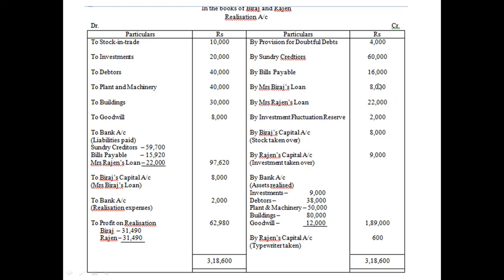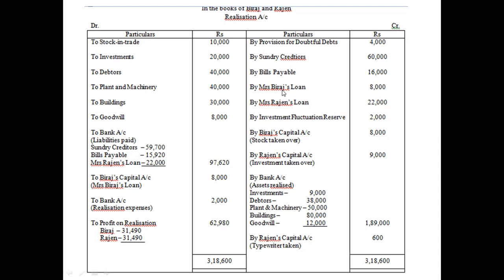A partner's loan, that is, a loan provided by a partner or a loan given to a partner, is treated as an internal loan, but a loan provided to any relative of a partner is treated as an external liability. So these external liabilities will appear on the credit side of your realization account. Again, this reserve fund will not appear because it is accumulated profit, so it will go to the partners' capital account. After that we write this investment fluctuation reserve here. So these are your transfers of amounts from the balance sheet.